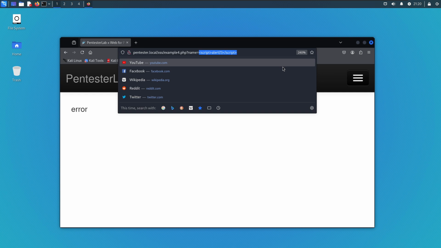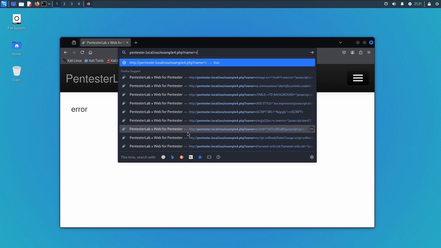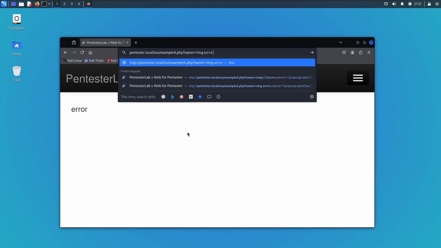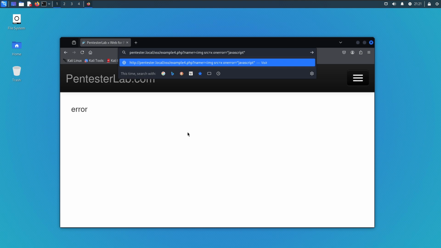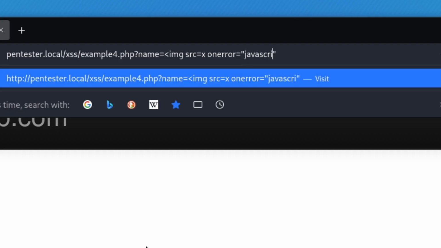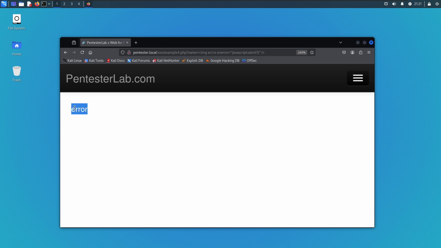Well, I've got something very interesting. It's an interesting technique. The last technique which we used in the video was the script tag was filtered, meaning we cannot use the script tag anymore to embed a JavaScript alert method, because this will flag it as the XSS vulnerability. So if that doesn't work, then we can try the image one as before. We tried this one before. I applied the source is nothing, but onerror, then we provide the JavaScript method, which is alert, which will tell us if this is vulnerable to XSS. And if you go ahead and do that, the same thing happens. It gives us an error.